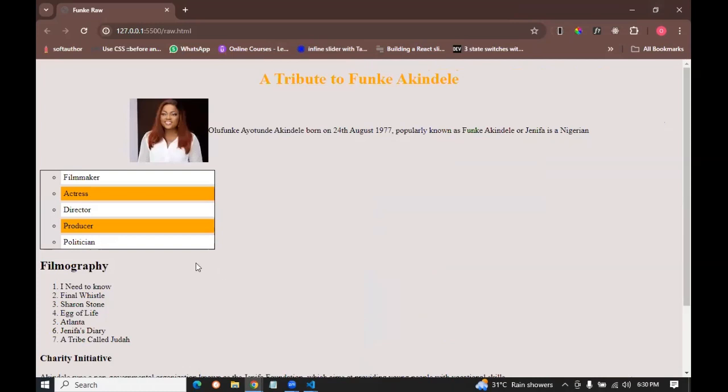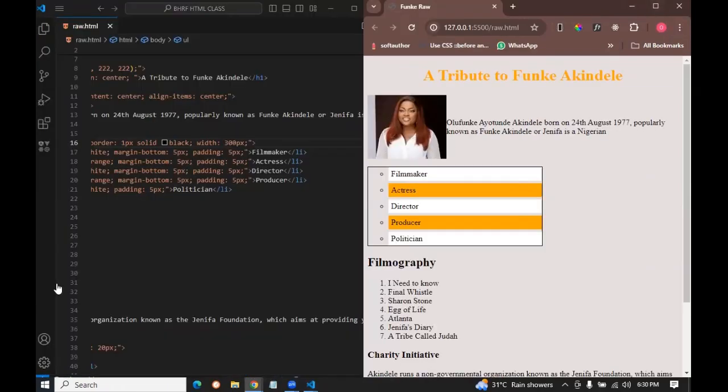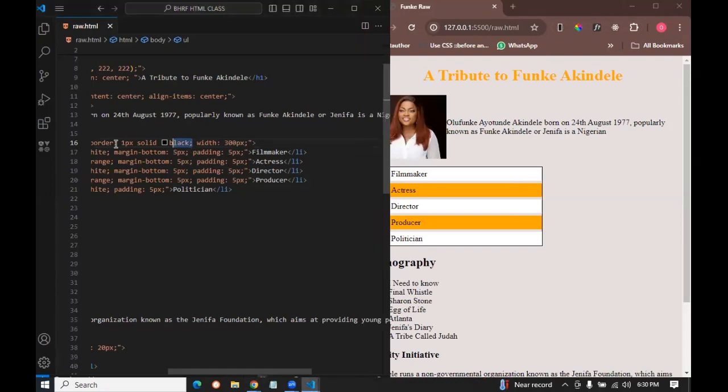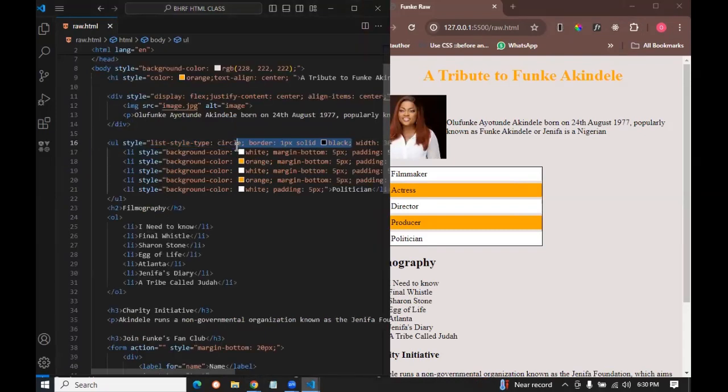It's a bit okay. So we can leave it at 300. And I can now remove my border, because that one is just for me to see what I'm styling. So I can remove it and I will see what I'm styling.